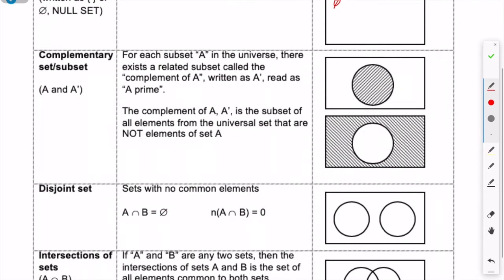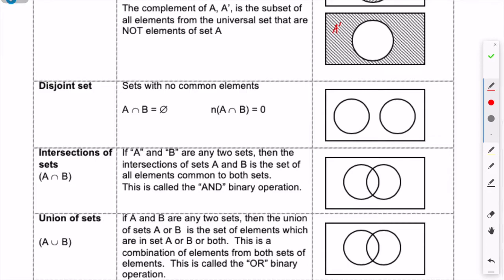Next up, we have complementary sets. So complements are marked using an uppercase letter. In this case, let's call it A. So anything that satisfies the criteria described by set A can be placed in the circle. Anything that does not satisfy the criteria of set A, we call it A prime, which is the complement of A. So if a universe only contains event A, then A plus A prime must equal the total number of elements found in the universe set.